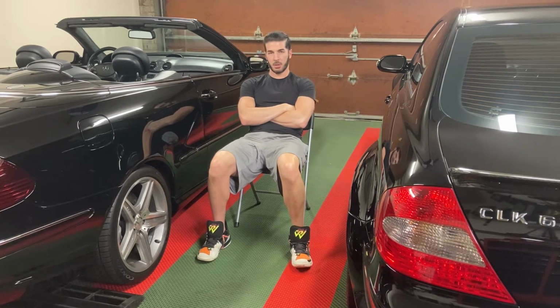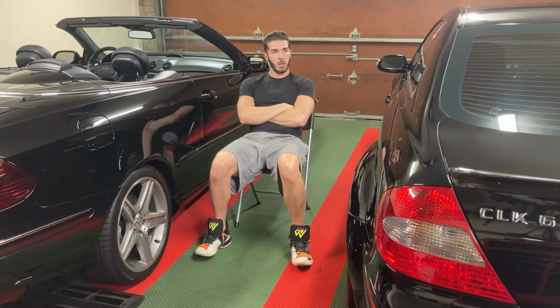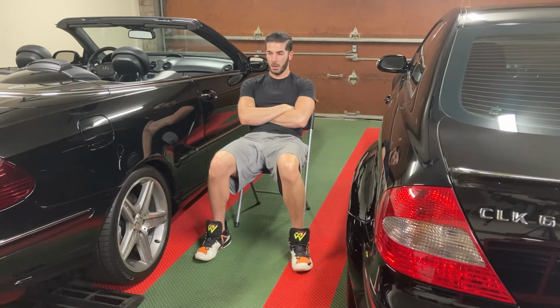I have no intentions of ever selling the thing. Obviously it's a labor of love. I will sell these two before I sell that one. And hopefully somebody in a Toyota or Honda or Hyundai doesn't run into me on the road, because I do plan on driving it. It will ride extremely low, but it's kind of a gift to myself for my 40th birthday. So why not? Hopefully it all works out.